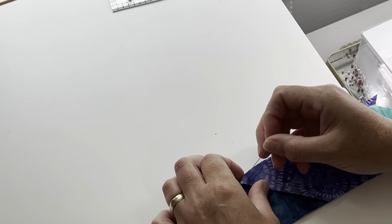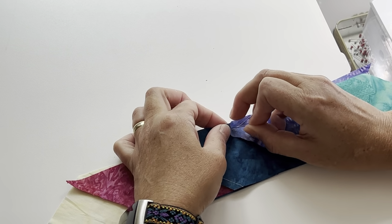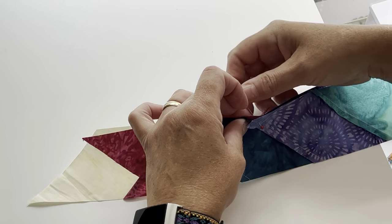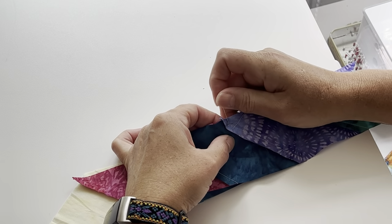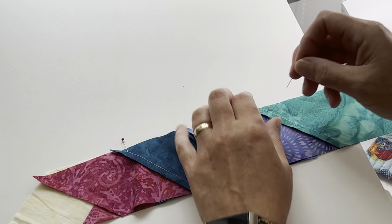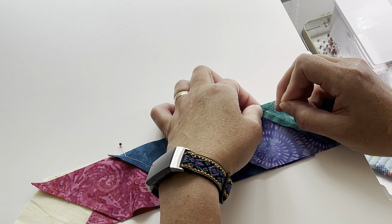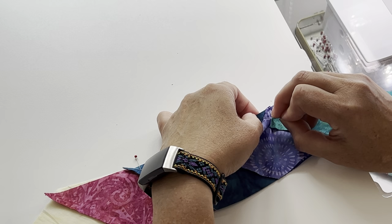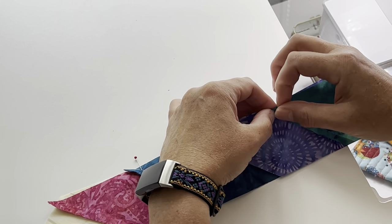Then you do your next one. Quarter inch down. Pull them tight and flip the pin. The first one will be the hardest, and then each one after that will get a little easier, and by the time you get to the eighth one, these are going to be like a piece of cake. You're going to say it's no problem at all because you'll have it. Take your time. Careful pinning will save you time from ripping later.